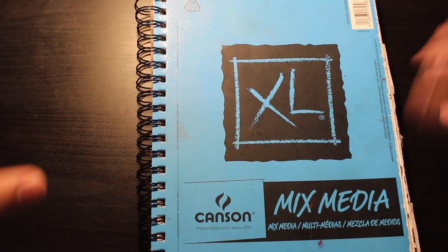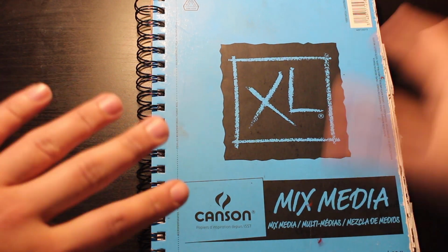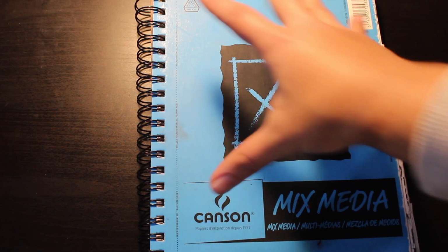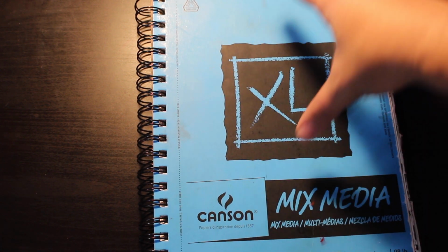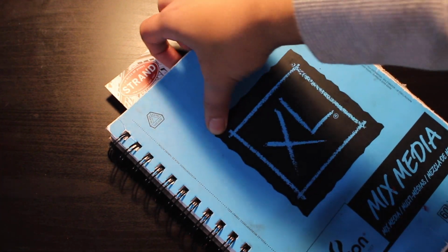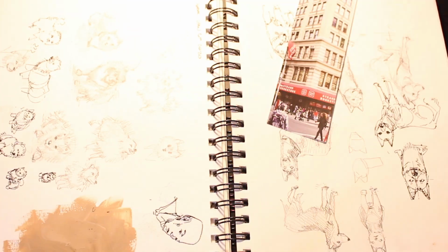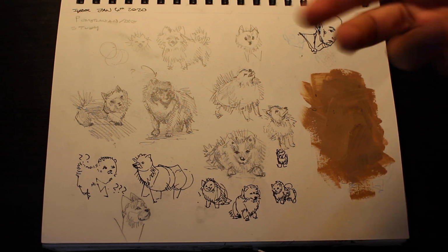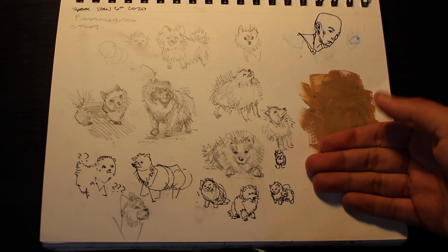So my process, my initial inspirations, my testing before I even get into the final piece, I have some sketches in here in my sketchbook, and I marked that with a bookmark right here. So these are my initial sketches of CUMLORD.